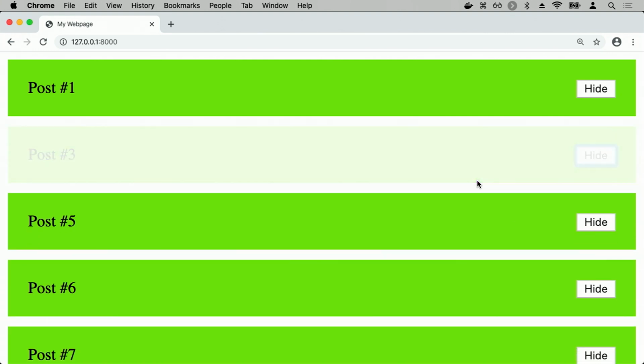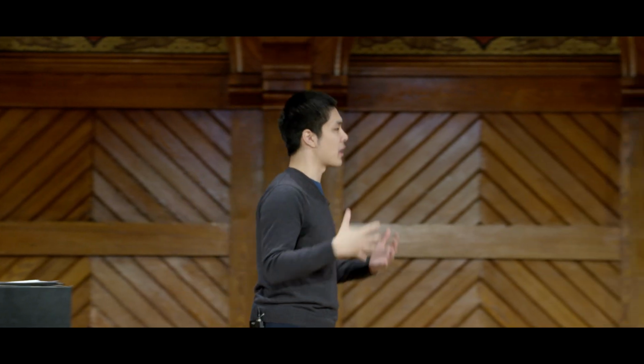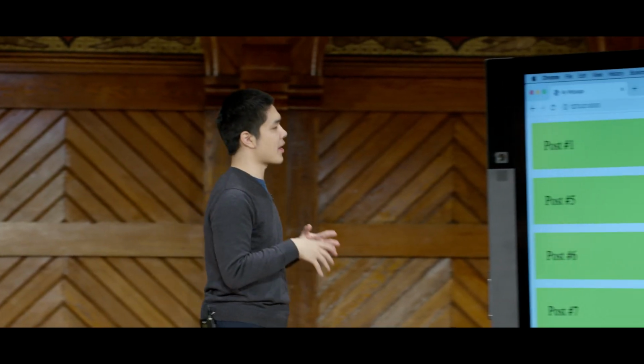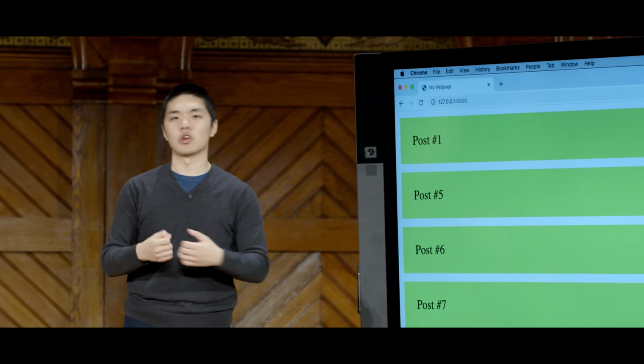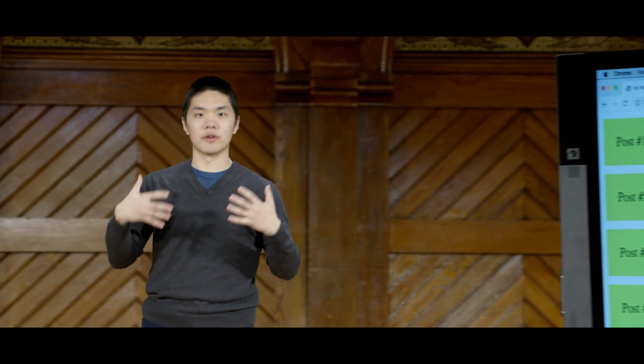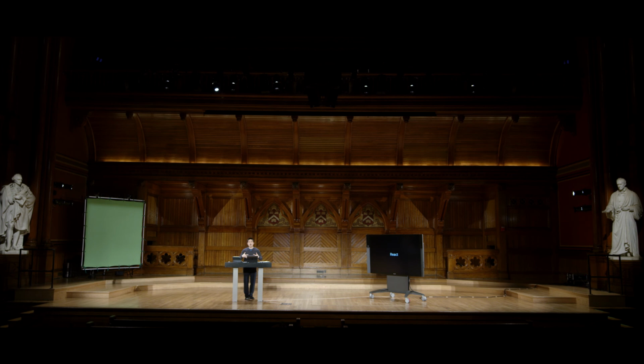And this, again, is just an application of this idea of CSS animations, using properties of animation to make our interfaces a little bit nicer to use, a little bit clearer visually to the user that one post has gone away, and the rest of the posts have now scrolled up in order to take their place. So now we've been able to use JavaScript to create a lot of nice user interfaces. We've been able to create single-page applications, to create infinite scrolling, to create some animations as well, and use JavaScript to control them.